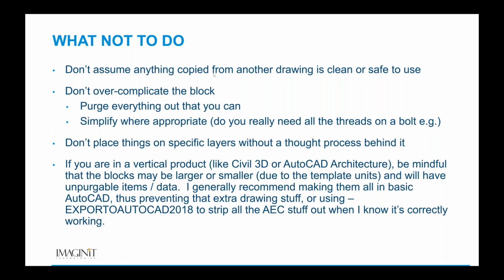If you're working in a vertical product like Civil 3D or AutoCAD Architecture, be mindful that the blocks may be larger or smaller due to the units in the template and will have unpurgeable items and data. Generally, what I recommend is making them all in basic AutoCAD, thus preventing that extra drawing stuff, or using the export to AutoCAD 2018 command to strip all the AEC stuff out when you know it's correctly working.